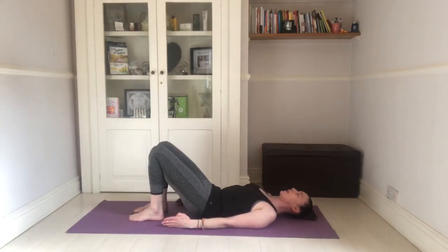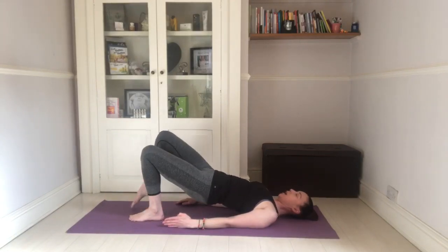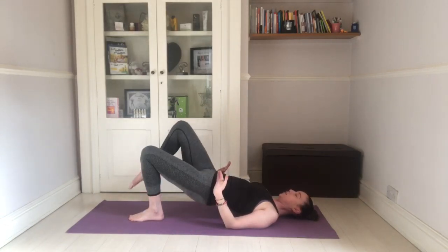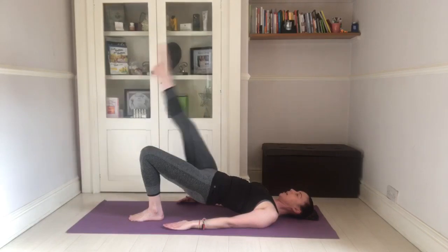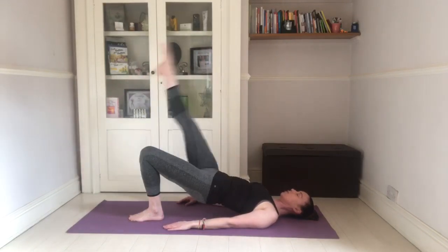This time we're going to try leg extension, if you can. If not, you can just try and tap the toe, just try and lift the toe off the mat. Keeping the hips level. The idea here is that you keep those hips level, pushing into the supporting leg. Full leg kicks, exhale, flex to go down. Inhale, it comes up tall. Exhale, down. Keep those hips level, relax the shoulders.